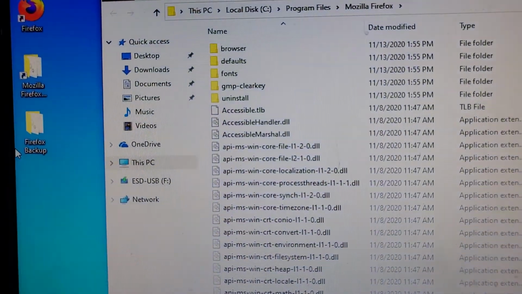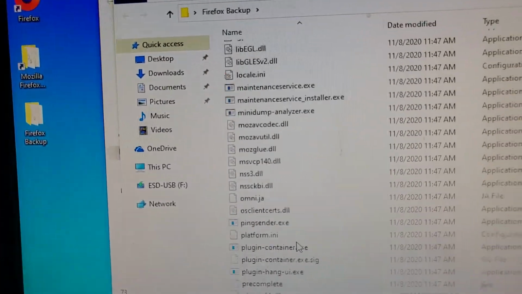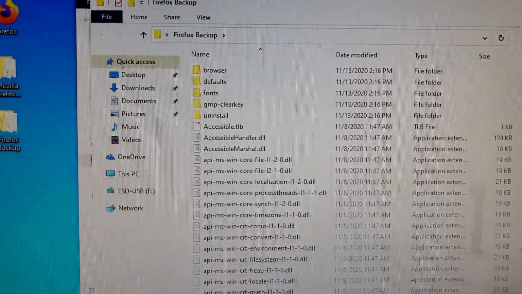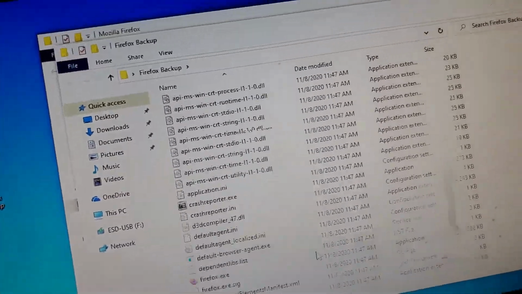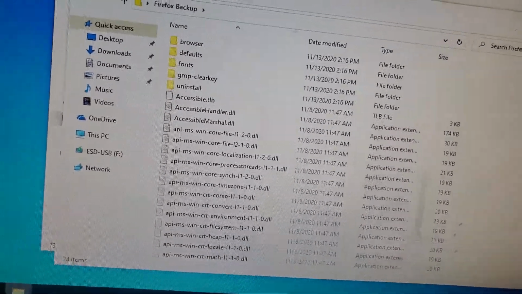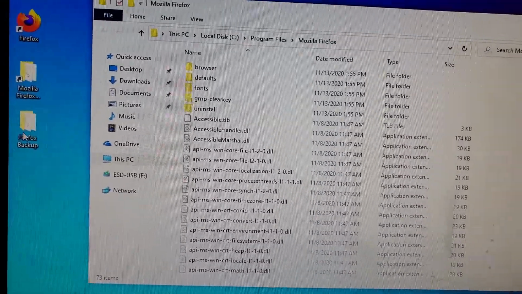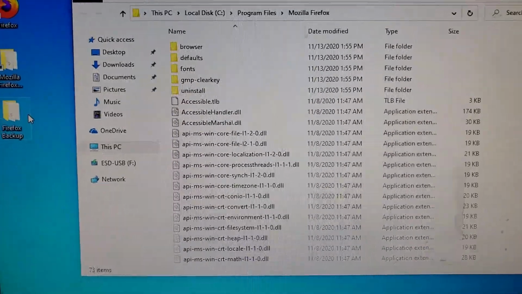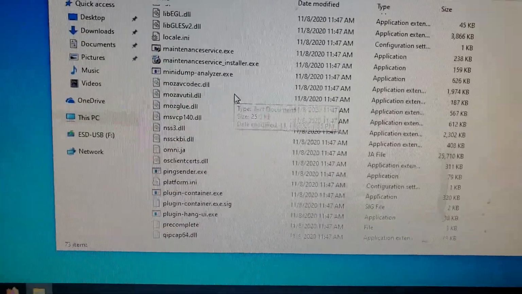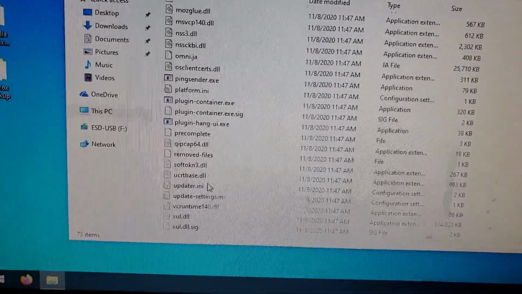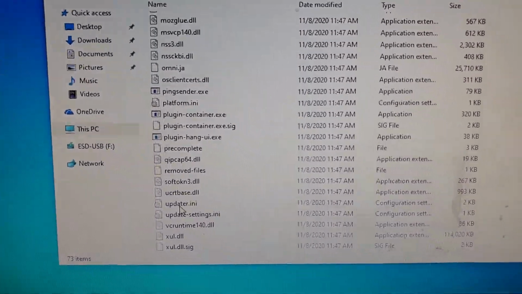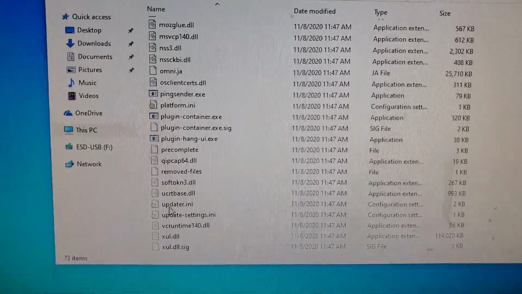So, what I did was, because I was doing that, I made a backup of all the files here. Now, Firefox will not load all these into memory because this is actually all spread out throughout various directories. It just pulls them all from the various different directories I've stored them in. I had to spread them out, otherwise it would load all those into memory as well, causing it to think there were two installations. But yeah, updater.exe is now gone. Maybe we can delete updater.ini and update settings.ini safely now.